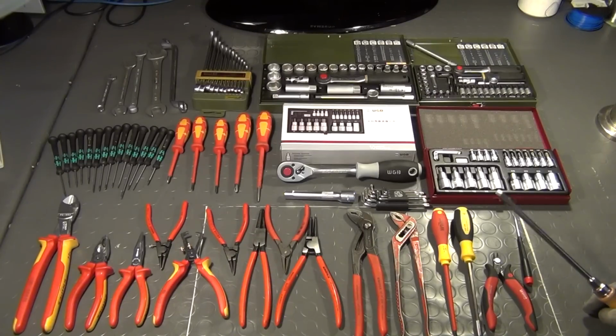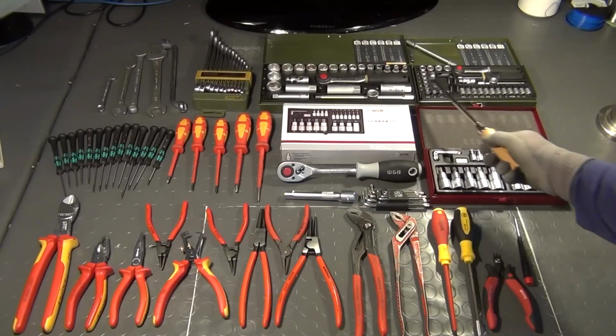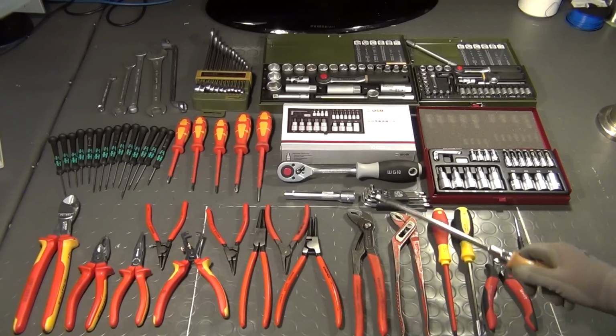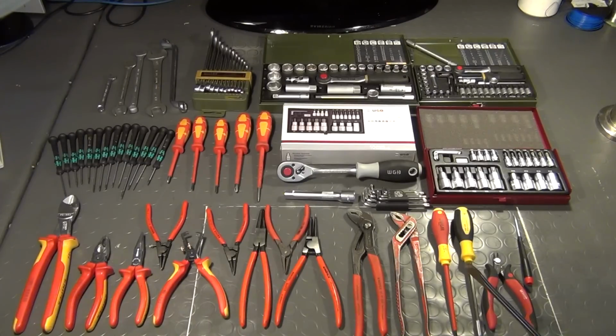Most of which, with a single exception of the Proxxon tools, are, as far as I know, still manufactured in Germany. And what I will do now is to go through the different manufacturers, show some of their tools, and then talk about my experiences with them.